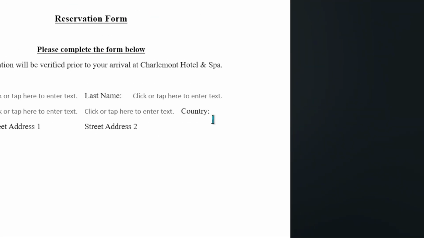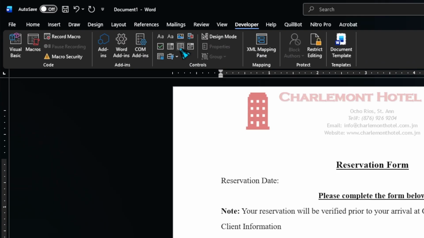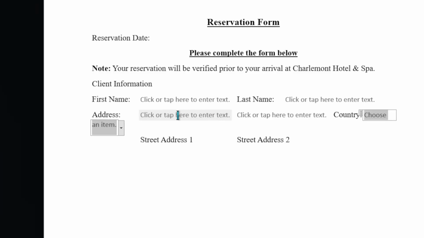So I'm going to go to the tool here and select this combo box. Do I need combo box or just a regular drop-down list? Yes, I will do the drop-down list control. I select it, and it says here choose an item. If you notice, the box is kind of way, how do I put it?